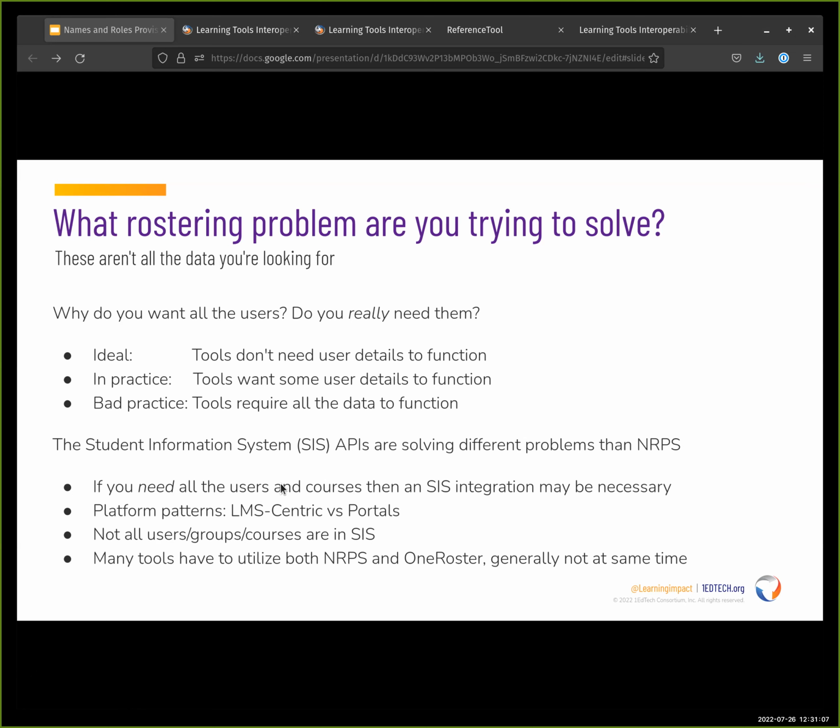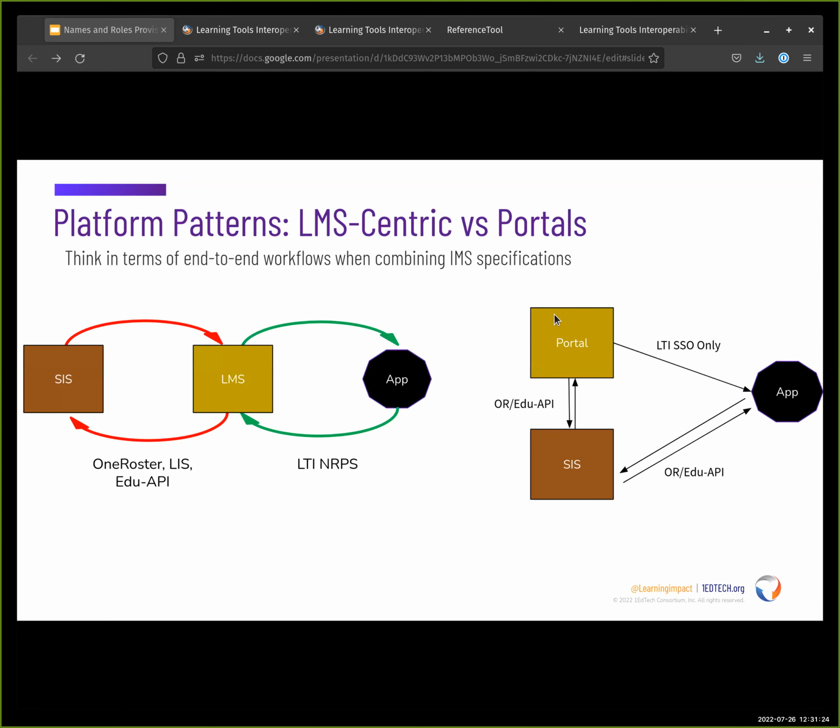Though if you do need, like I have noted down here, access to much more stuff, you might need to do a SIS integration on top of or next to or instead of names and roles, because again, they're kind of solving some different problems there. And so a lot of tools have to solve both of these use cases. There are tools that are just going to have to use names and roles and use one roster because they integrate into environments or contexts with a single sign-on portal versus a more LMS-centric pattern.